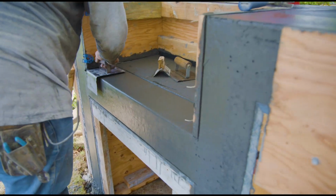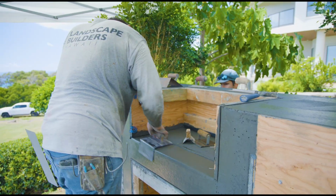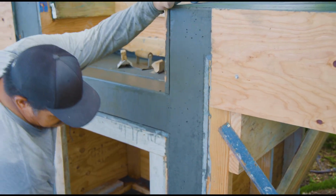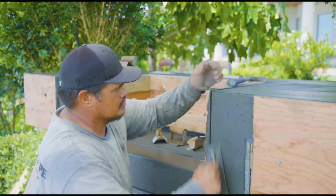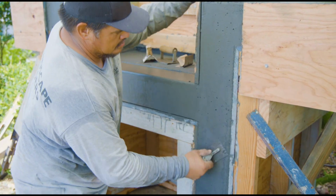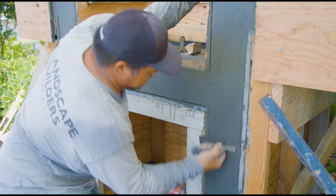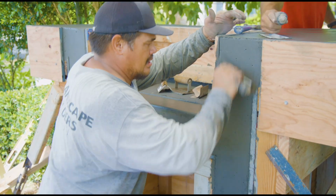Here we're getting into some tooling of the nosing tools, starting to work that cutout. You can see it now that the front form is out. That's where the grill will go. Here's another shot of the vertical concrete legs and walls. You can see it's starting to get sealed up. We're using a little trowel to fuzz that up, bring up as much cream as possible. Keep it nice and tight to the factory plywood edges, which is nice. You know that's nice and straight when you're on those.